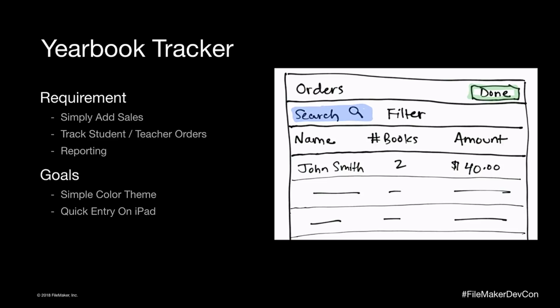Oh boy. Okay, so I saw her using an Excel sheet to store yearbook orders for the school that my daughter goes to. And being a FileMaker developer, I had a heart attack. So I said, hey, you know what, one weekend, you cook dinner and I'll take care of it for you. So I ended up sketching out a quick layout just for orders. She just needed a way to simply add sales, track student and teacher orders, and then export it out so she could know which rooms the books go to. My goal in this was a simple color scheme and quick entry on an iPad.